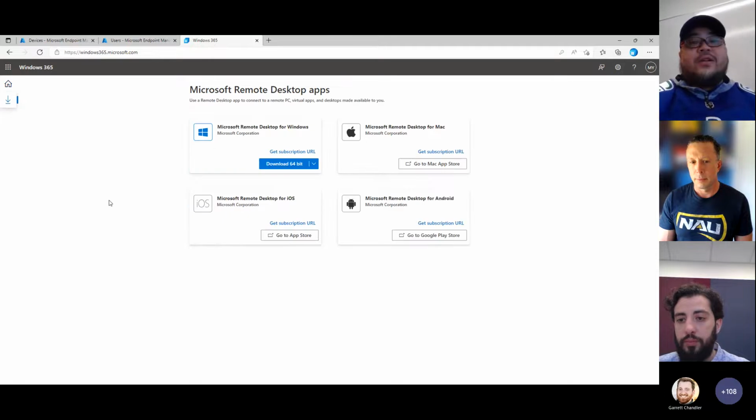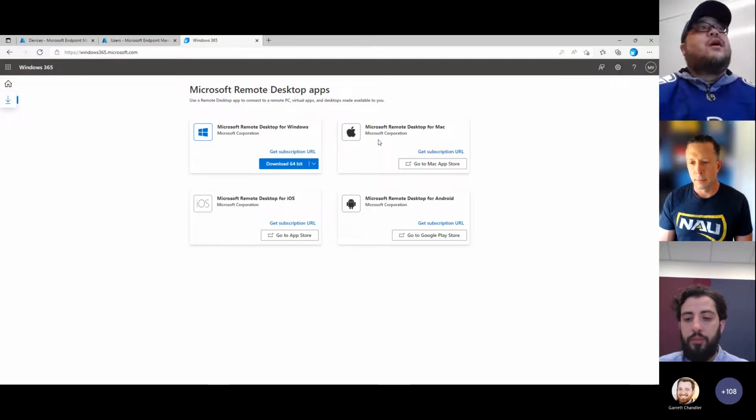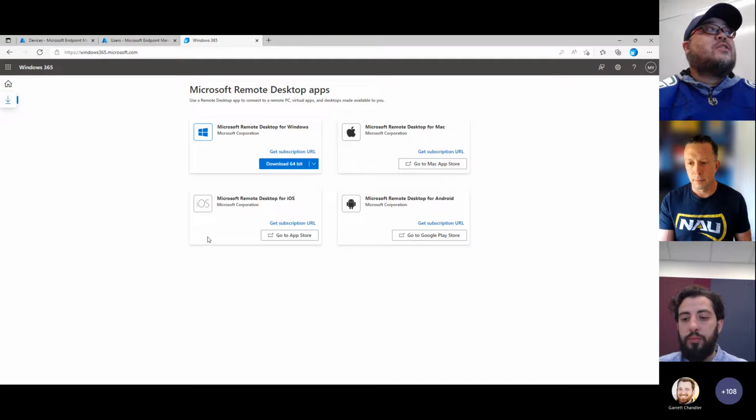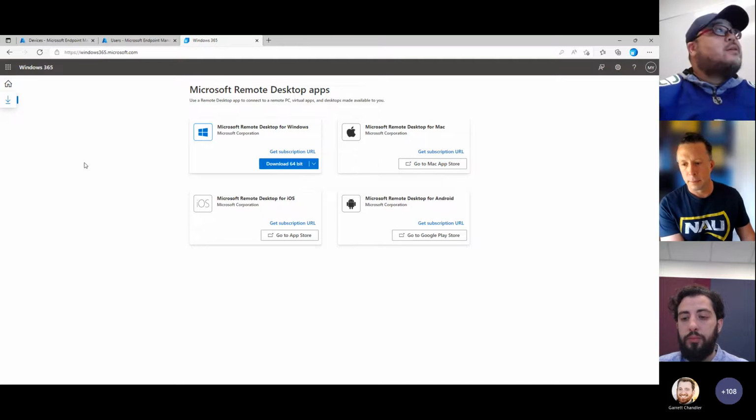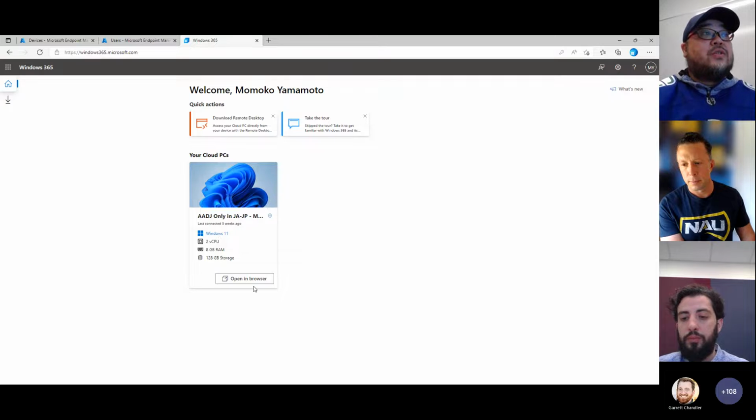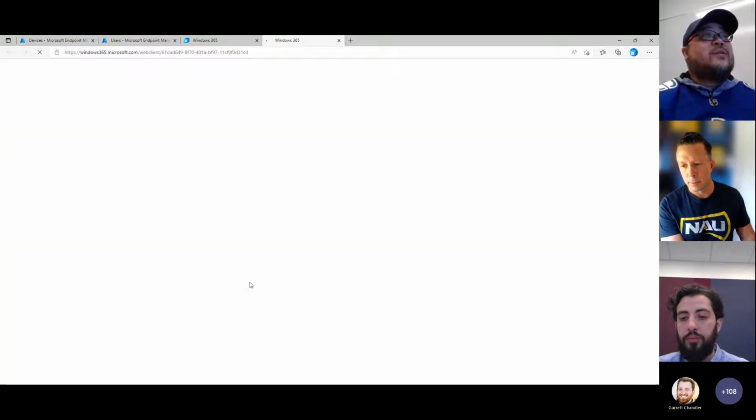We were talking a little bit earlier about being platform agnostic. We have the ability to get into the same cloud PC from your Windows desktop, from Mac, from an Android device, from an iOS, iPadOS device. Absolutely, the experience is agnostic. The experience we'll show you right now is also, in addition to that, the browser experience. So regardless of which platform you're on, if you can get here from your browser, that's absolutely what you're going to experience.